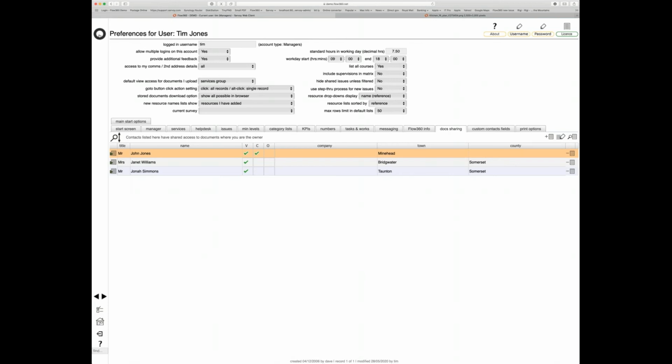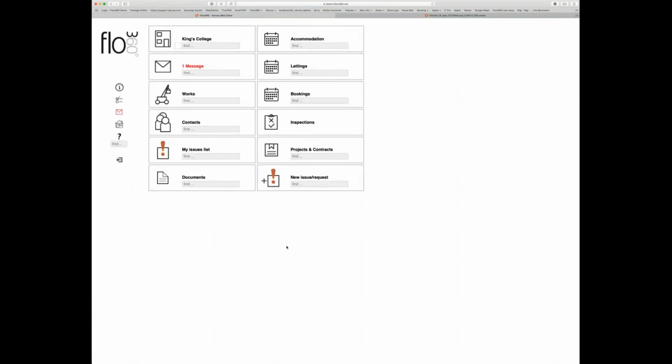There's one other thing I want to point you in the direction of in terms of document management here, and that is that you can have a document control team. A document control team would be a team of people that you set up as an employee team, and there's a specific tick box on the team record that you can set that would essentially allow any member of that team to have full collaborator ownership access to any document linked to any resource or other object that relates to the site that they work on.